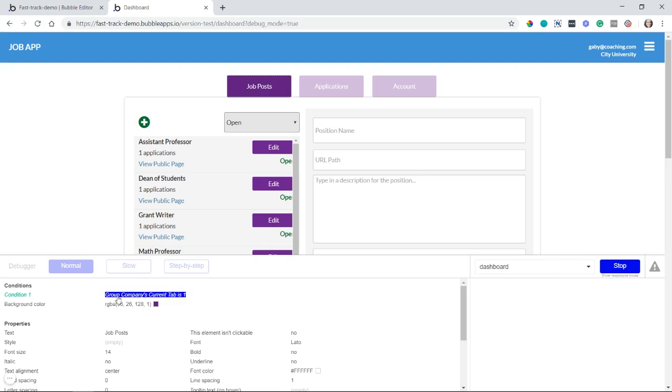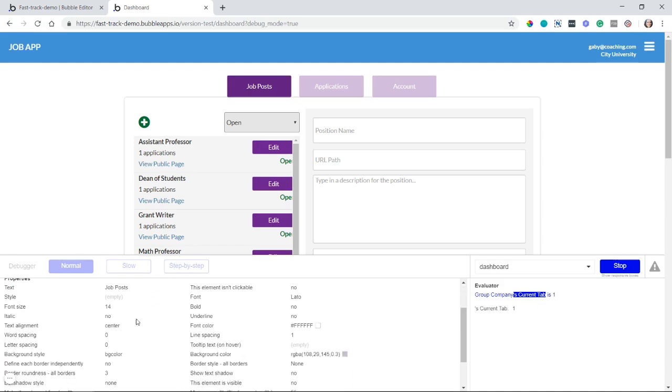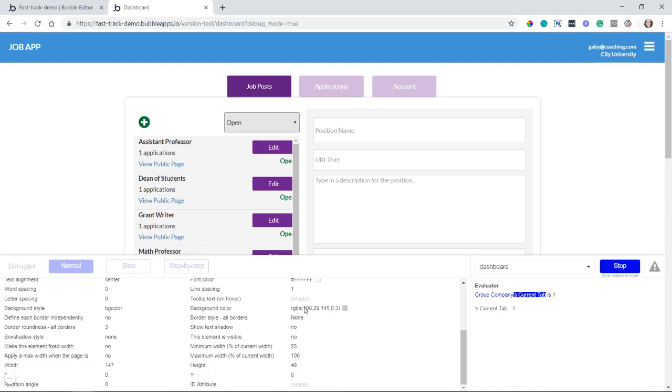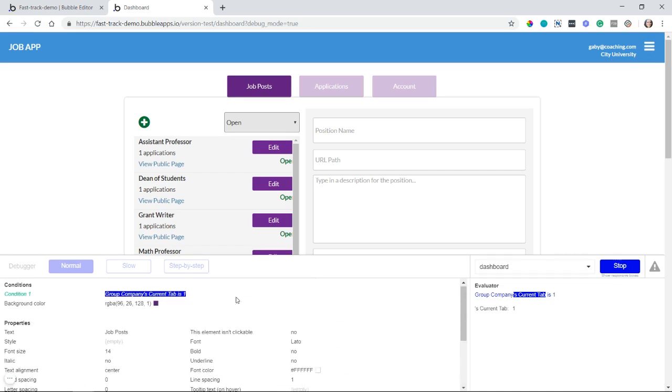And remember, this was changed to 1 when I clicked and ran that workflow to change that state. So I get more information about the condition. I can see the color that's being changed. Again, if I click on this here and I select is, it's telling me yes, this current tab value is 1. See, 1 is 1 there. And I see all of the other properties for the button as well. So if there's ever anything that looks off to you, you can inspect all of these elements or run the workflows step by step in case something is just not behaving in the way that you had programmed it to.